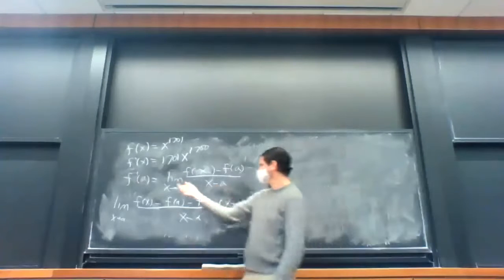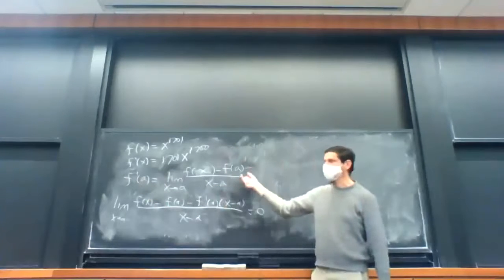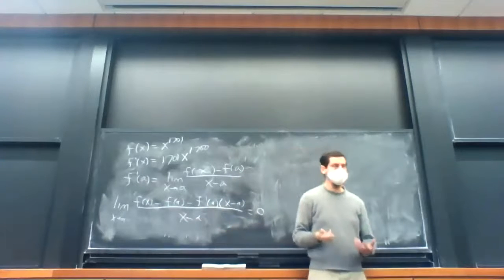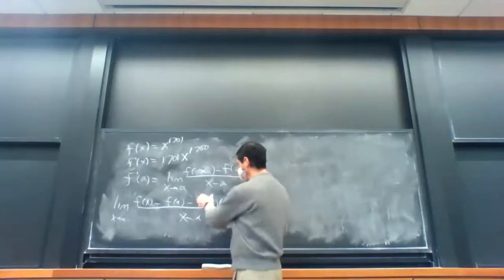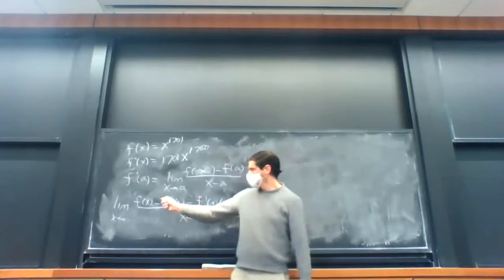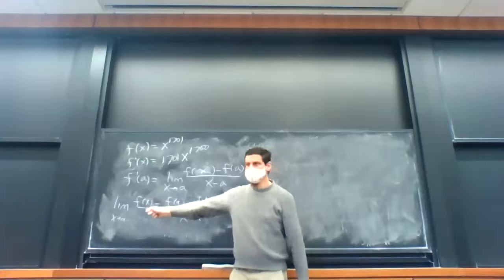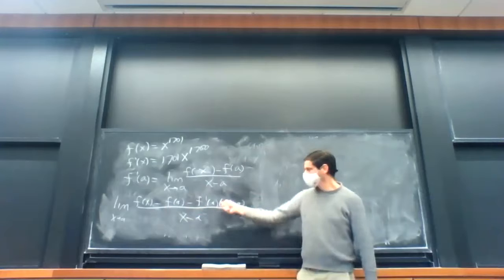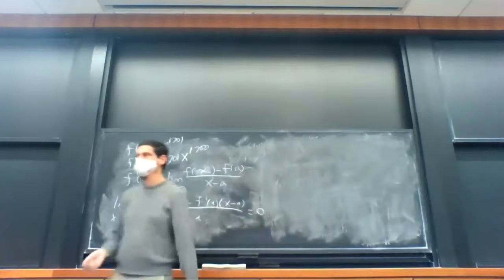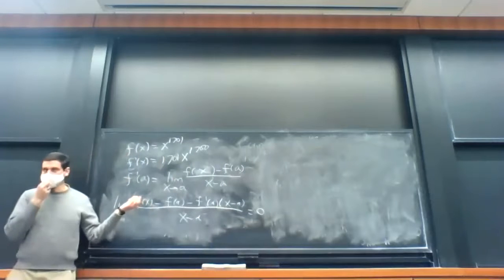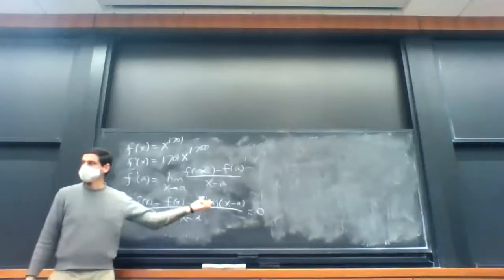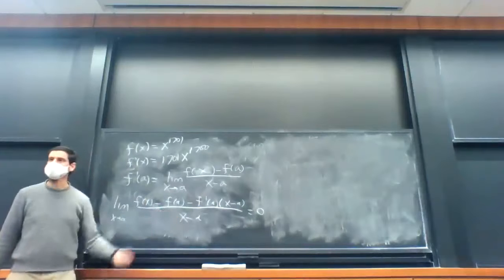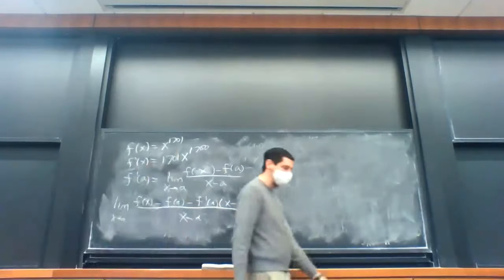And all we did is we just took this, brought it over to the other side because it's a constant, you can bring it inside the limit. We multiplied by x minus a over x minus a, so we have a common denominator. And the way to view this is the tangent line approximation. F of x is where am I? F of a is where I started. F prime of a is my instantaneous speed. And x minus a is how much time has elapsed. So this is saying that to approximate where you are at time x, look at the tangent line approximation. And it's so good that when you divide by x minus a, it's still going to be very accurate. The difference is going to be small.